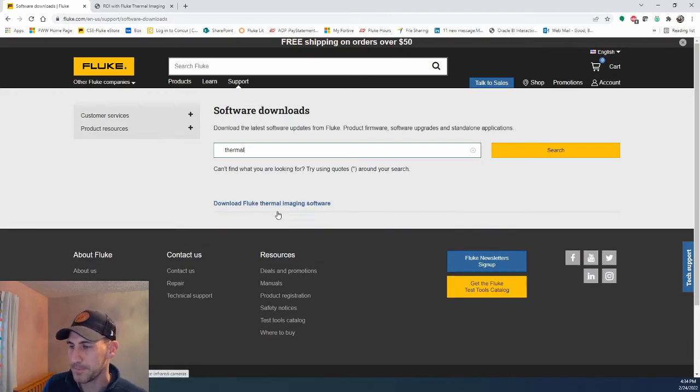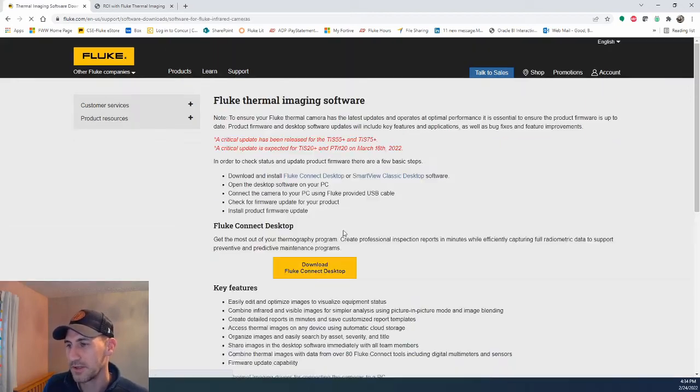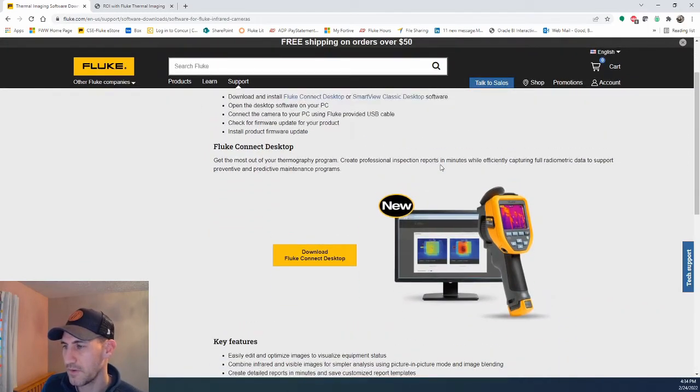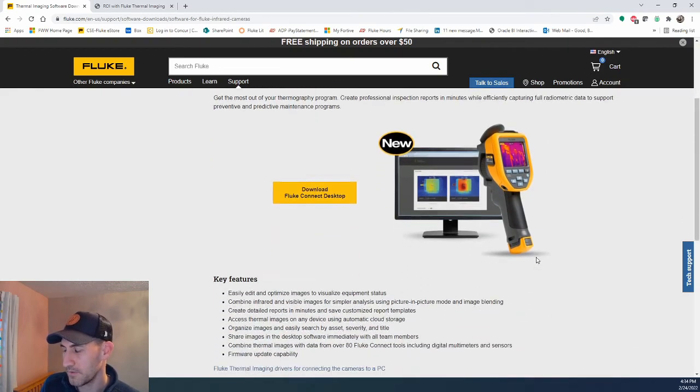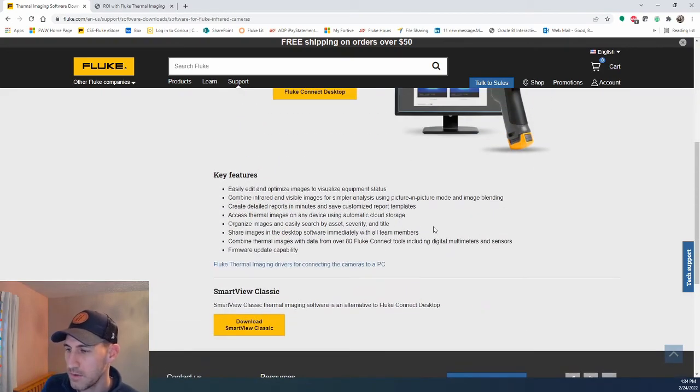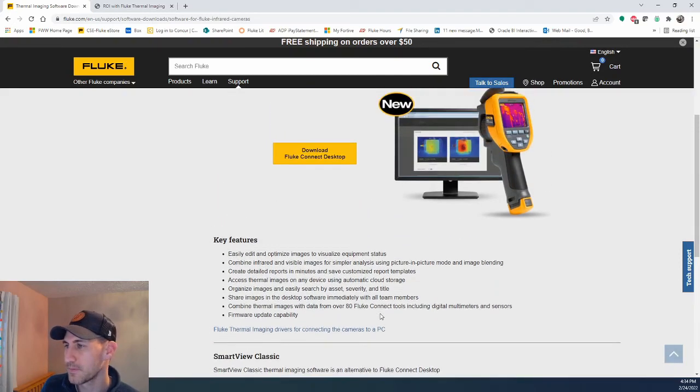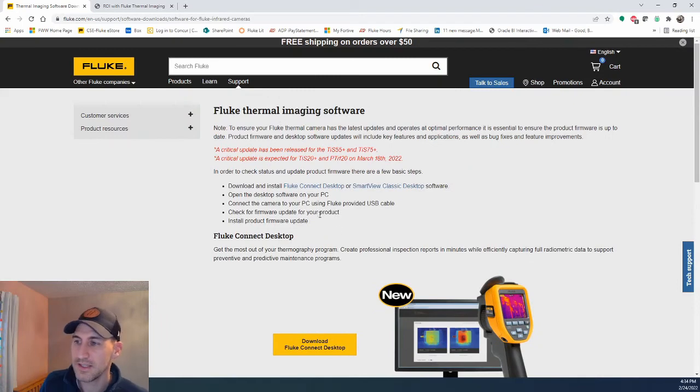It does come up. So you could click this, and then you can see you've got a couple options. You could download Fluke's newest software, the Fluke Connect Desktop, well, newest as of early 2022, or download the classic SmartView. So anyways, this is kind of navigating the Fluke site.